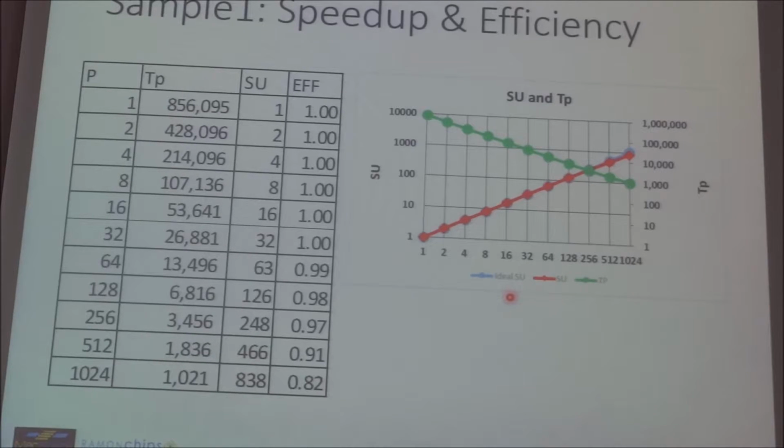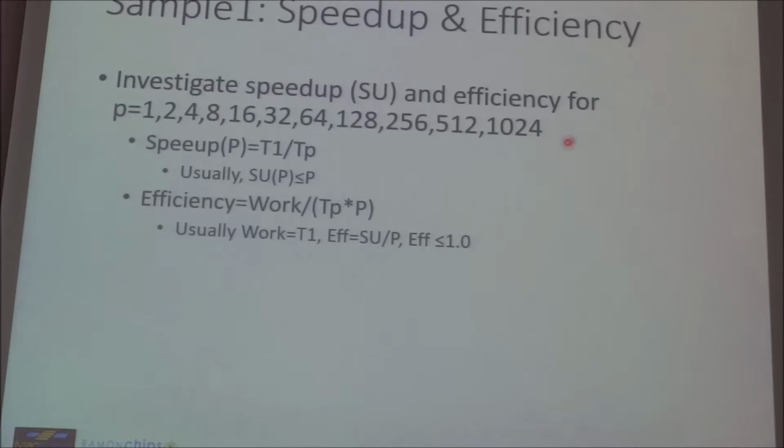In that case, I get different numbers, and in a formula, I cannot use the claim work equals T1. So I have to do real work, and real work may be bigger than T1 because if I ran everything on one processor, but my code says, compute this number 100 times, because I thought I was running on 100 processors, it would be stupid. So there are many ways to play with this, and this is very schematic, but we'll go to more interesting examples later on where we bypass all this.